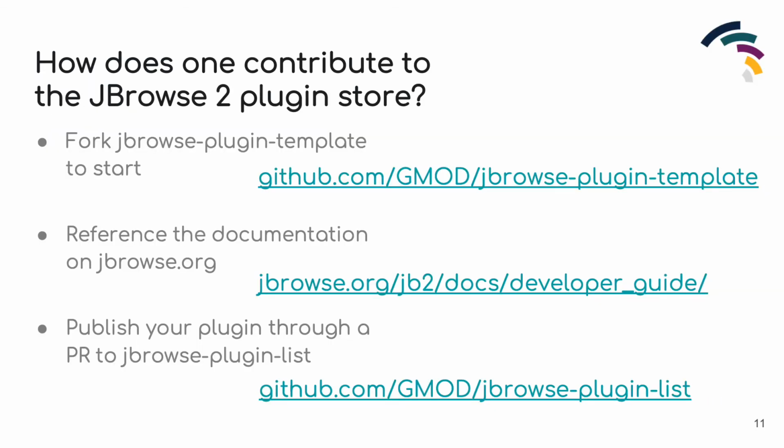Now what if you wanted to make your own plugin? It's very simple to develop a plugin for JBrowse 2. It's recommended that prospective developers fork the template project on GitHub to simplify build steps and to have a model for adding new components to the plugin manager. On jbrowse.org, there exists extensive documentation regarding JBrowse's use of mobx state tree, pluggable elements, and how each component works together both within a plugin and with the broader JBrowse application.